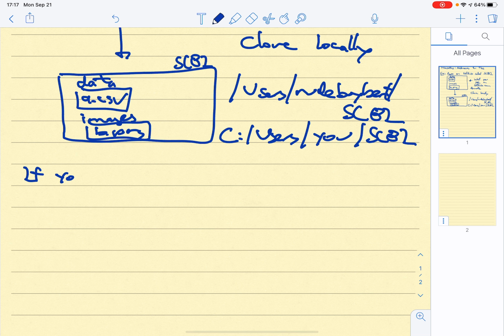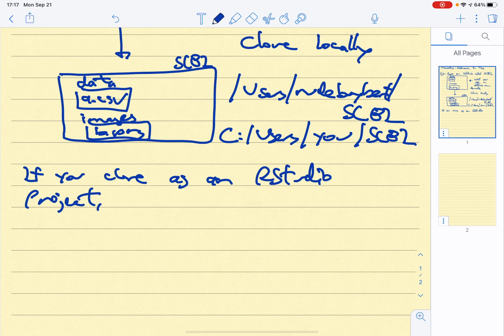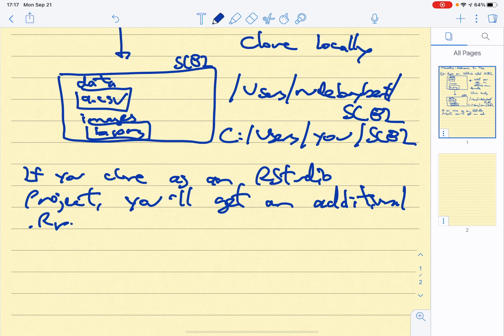All right. But note, if you clone as an RStudio project, you'll get an additional .rproj file.